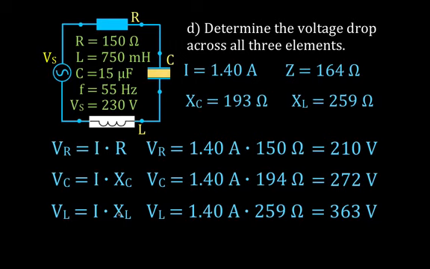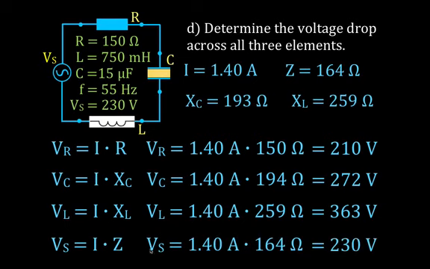All right, now the last thing we're going to do, just as I mentioned earlier, as a confirmation, we can confirm the voltage across the source. In that case, we would use the current. See, the current is the same, but here we use the resistance, here we use the capacitive reactance, here we use the inductive reactance, and here, because it's like the total voltage, and this is the total opposition to current flow, we use the impedance, and we should get that that value is 230.